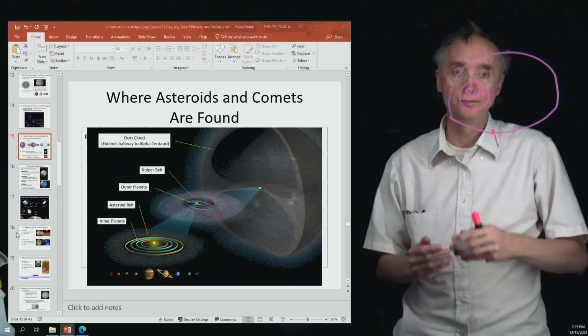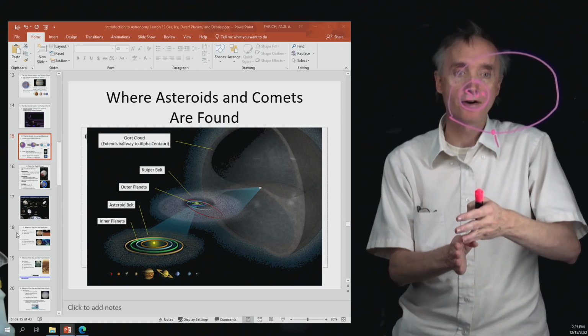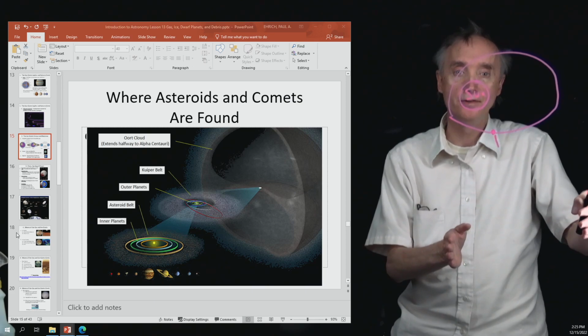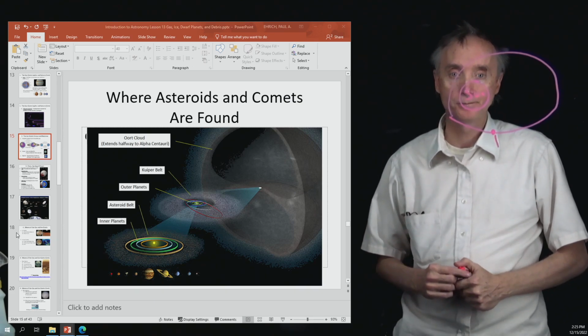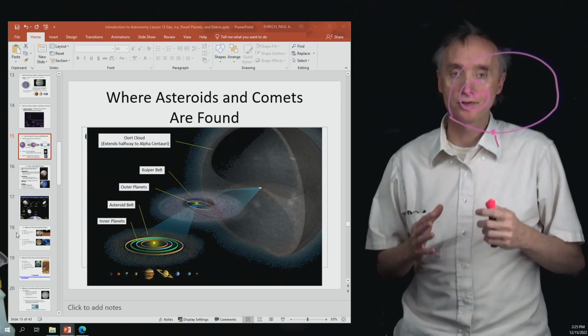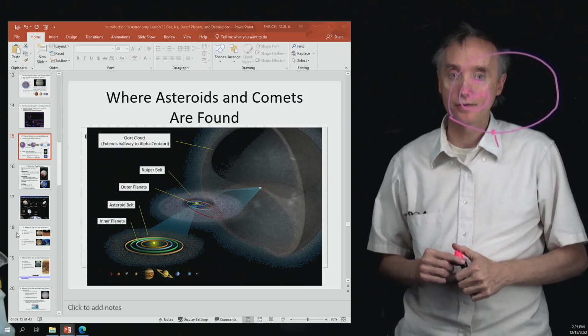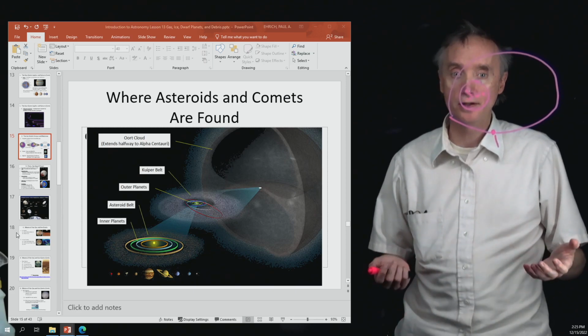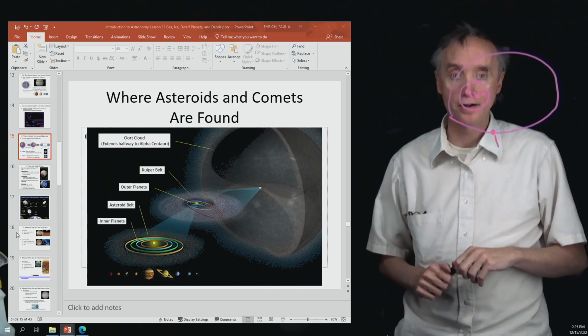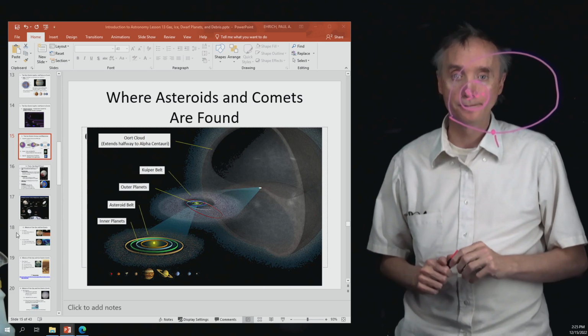From halfway to Alpha Centauri would be the solar system of Alpha Centauri. So the solar system is really, really gigantic. There could be objects out there in the Kuiper belt that are as big as the Earth, but we just can't find them because it's so far away.